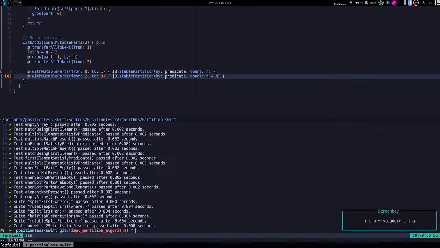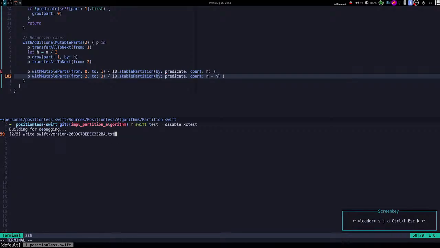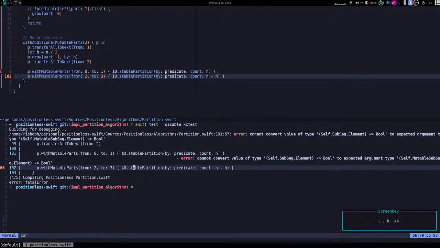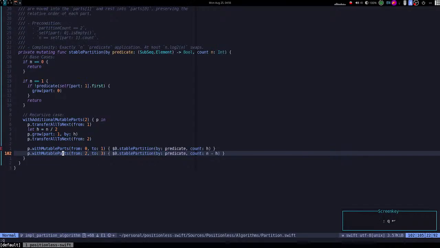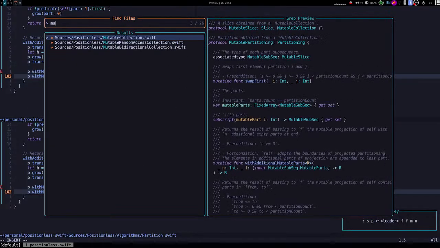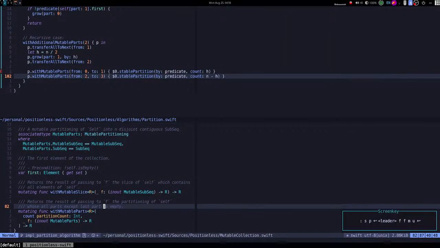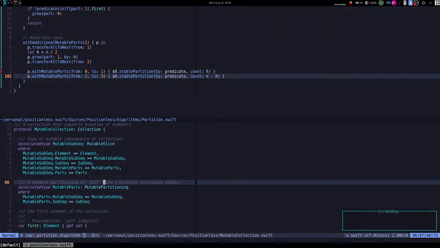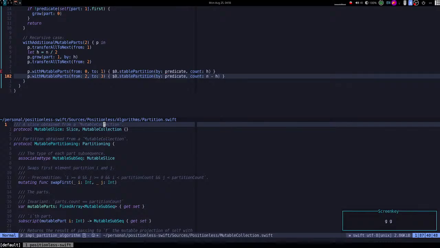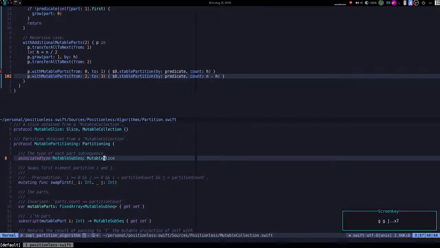Now I need to see what's the problem with this one. Is it problematic? Cannot convert to mutable subsequence dot element to bool. But I thought subsequence dot element and mutable subsequence dot element is the same thing, so that should not be the case. Let me go to mutable collection. It's mutable slice.